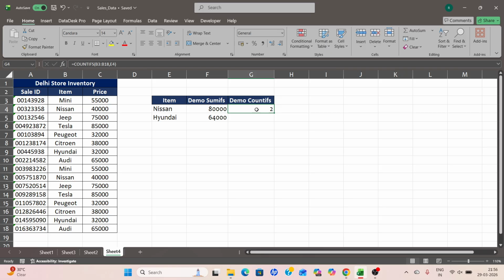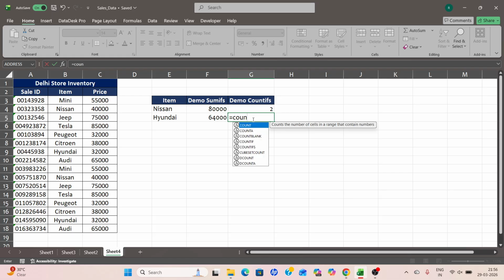Let's do one more example for Hyundai. Now type equal COUNTIFS and open the bracket and click FX button.